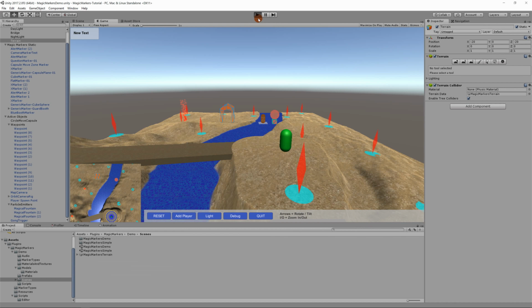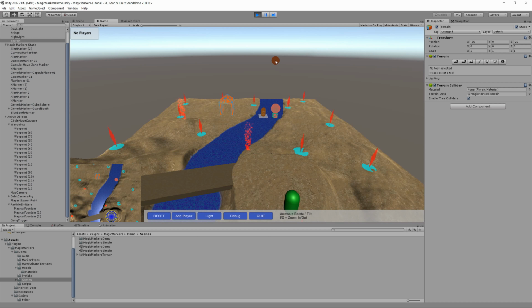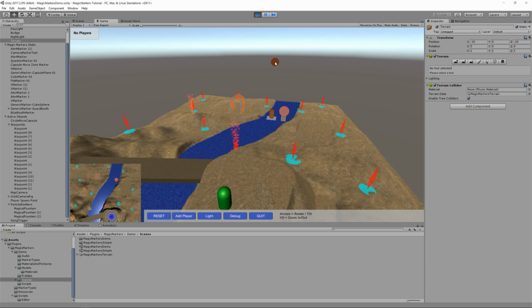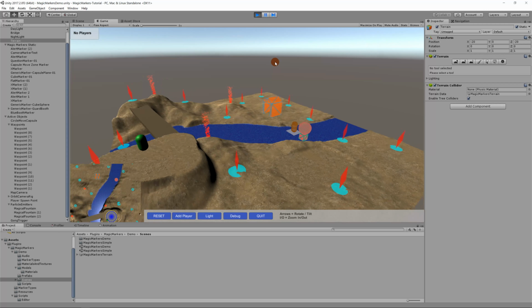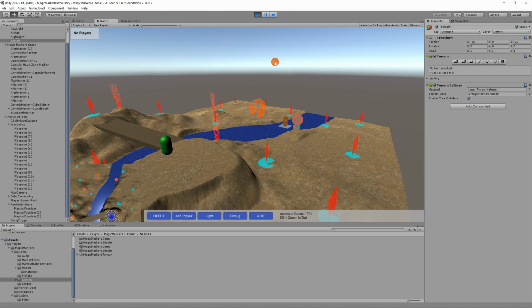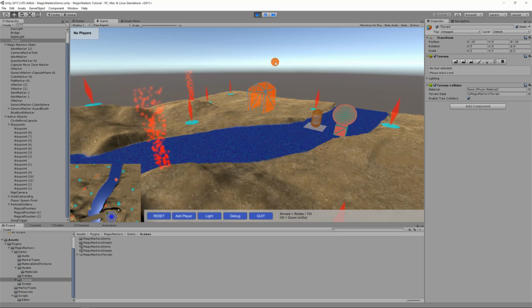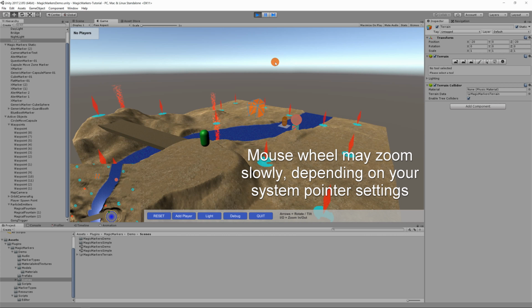The demo has a simple orbital camera rig, so use the four arrow keys or drag the left mouse button to orbit or tilt the camera. Use the I and O keys or the mouse scroll wheel or drag the right mouse button to zoom the camera in and out.